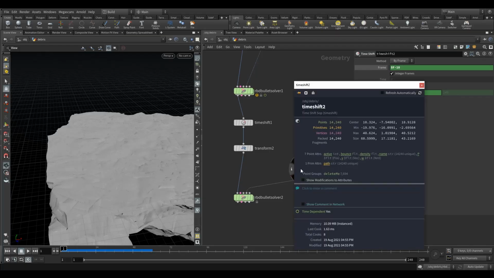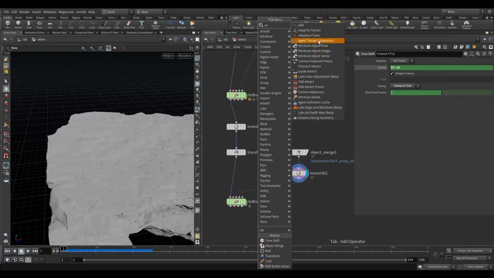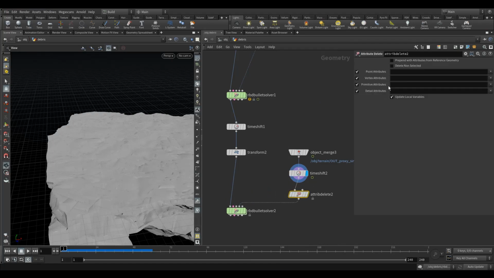Let me just double check. Okay, we need to delete that active attribute. Should probably do that before the rest thing actually, but I should be fine. So delete that. The rest of the stuff should be fine.